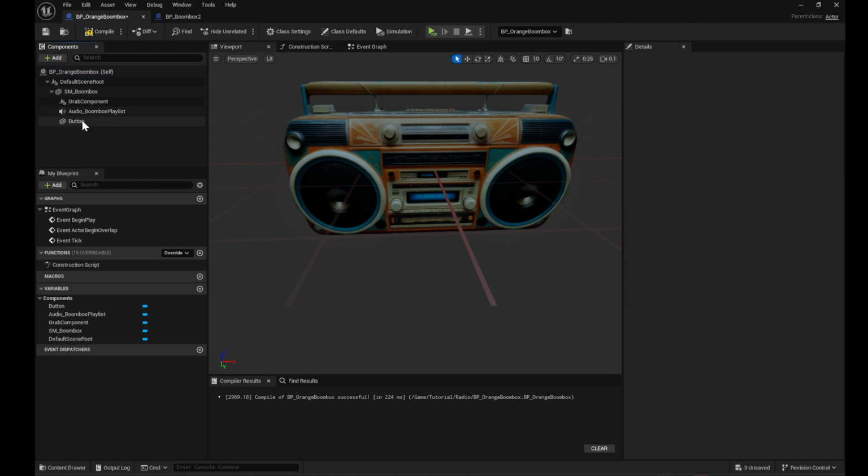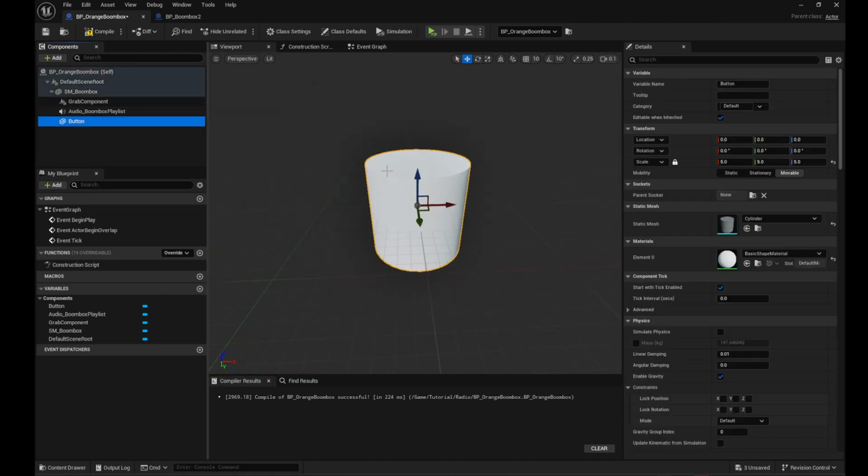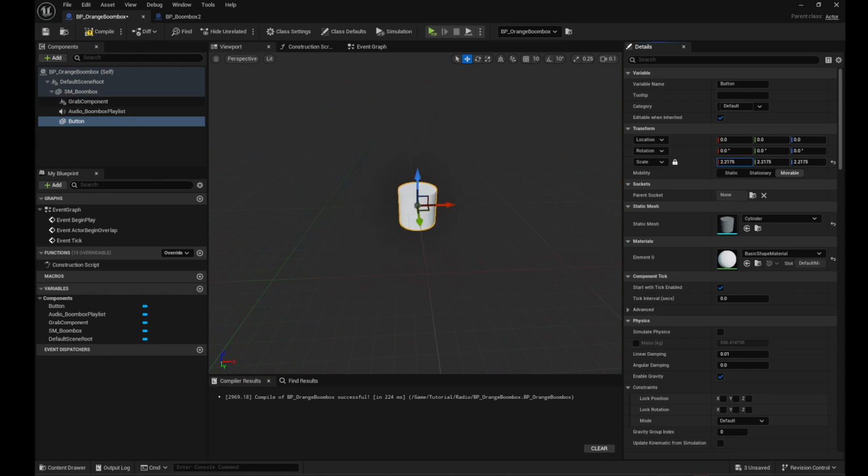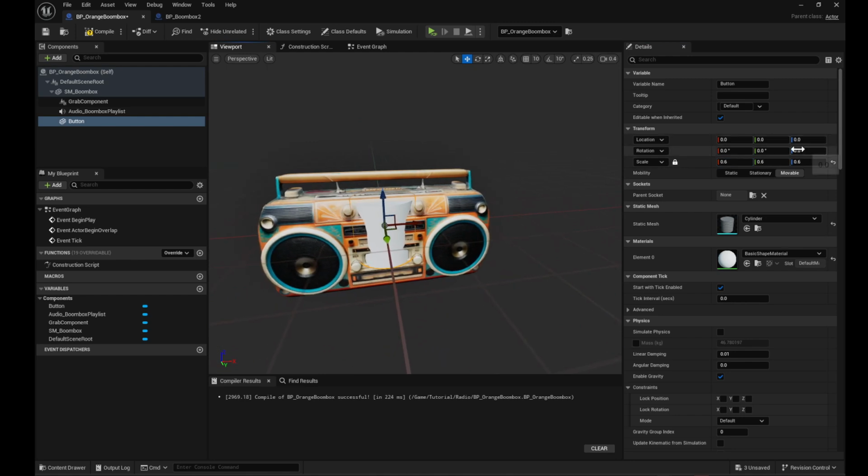Okay. So, where is my cylinder? Oh, it's enormous. All right, let's make this button sized. We need to rotate this over X and scale it down a lot.